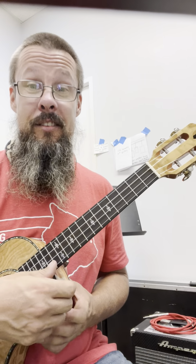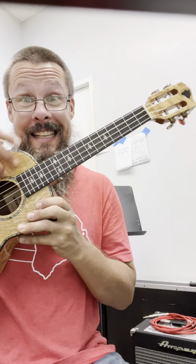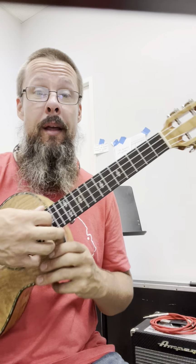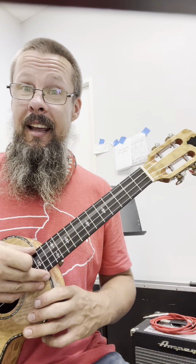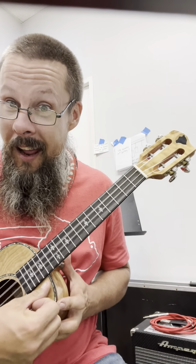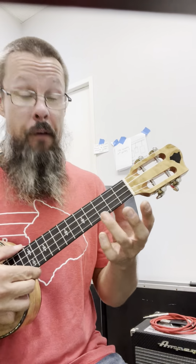And then lastly, the string furthest away from our face is the A string. Between it, we have high G, C, E. What I'd like you to do is every time you tune, make sure it sounds like that and play yourself a C major. It should sound good.